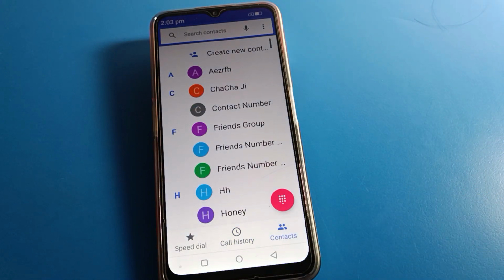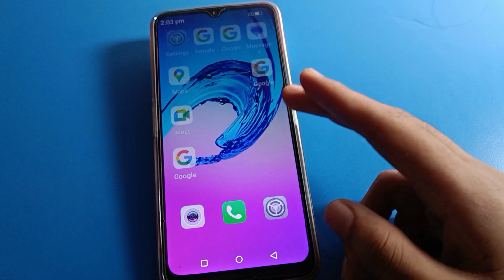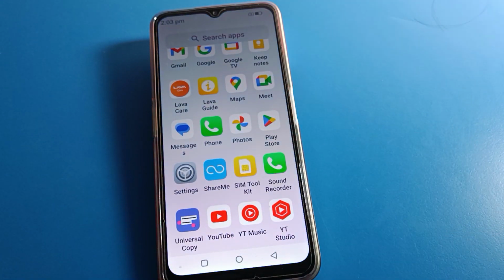Today friends we are going to cover Lava Mobile settings, and I am going to show you the Lava Mobile call history delete setting. How to delete call history, how to clear call history in Lava Mobile. So friends, if you want to delete call history in your Lava Mobile, and you want to check Lava Mobile missed call history and all call history, we will talk about how to check and how to delete it, one by one, step by step.